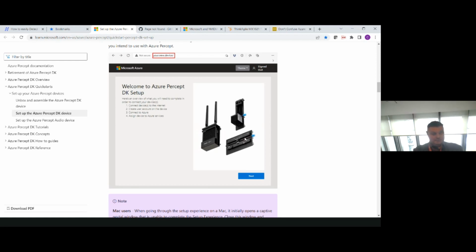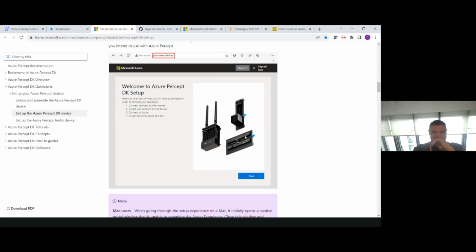Below this one is the microphone. Usually what's in the box is something like Alexa. Everything is in the Azure Percept DK. We have used this to create a very interesting solution for recognizing insects, for example. When you trap an insect, you can take the picture and learn from the picture, but also from the sound. But this is the hardware part.